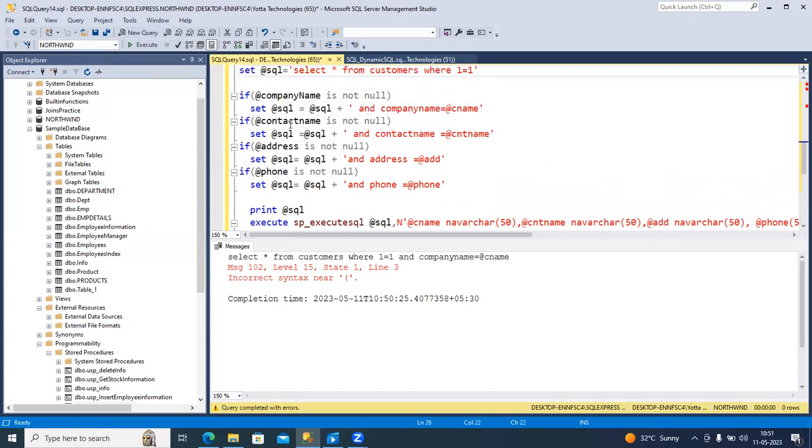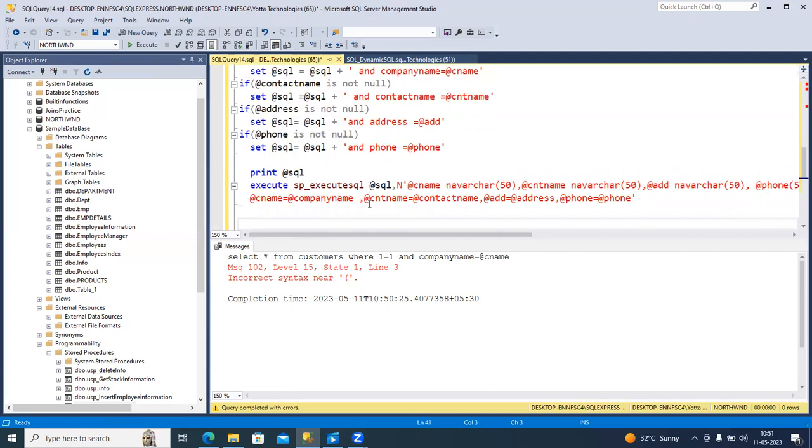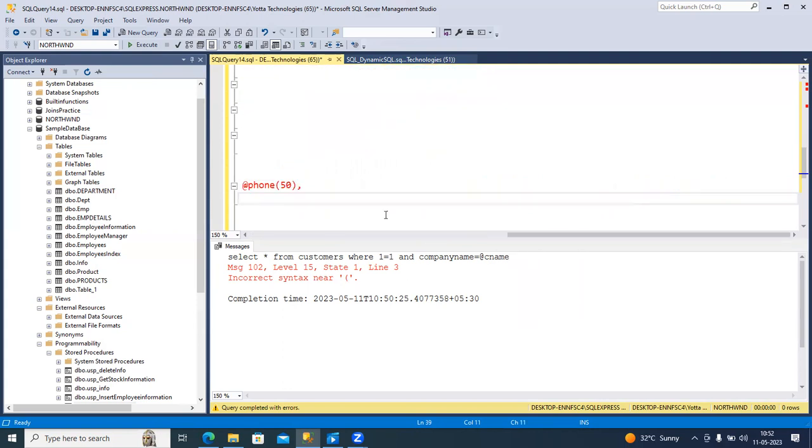ఫోన్ దగ్గర ఎన్వర్క్యార్ ఇవ్వలేదు. ఓకే, ఏదో తేడా జరిగింది. ఓకే, cname envarchar, cnt name envarchar, then @phone and varchar.